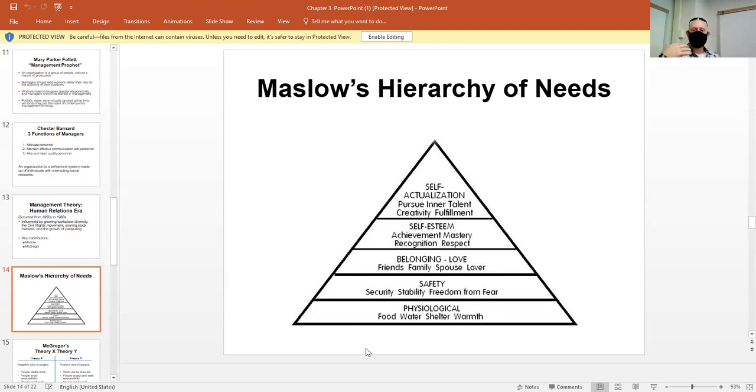Same thing with recognition and respect. Some people need that more than others. And you learn that as a manager, kind of who needs the pats on the back more. Now, that being said, that doesn't mean that you should treat those people necessarily different. What that means is you should learn that positive reinforcement, those pats on the back for good achievements that they've done, giving them recognition.